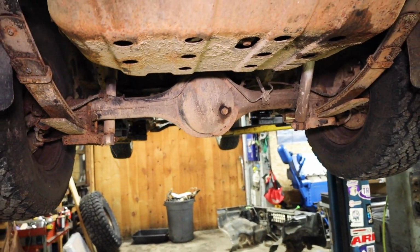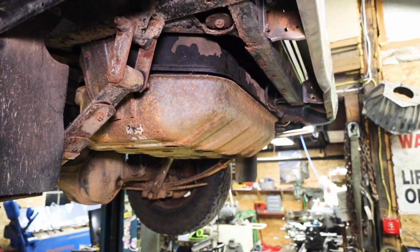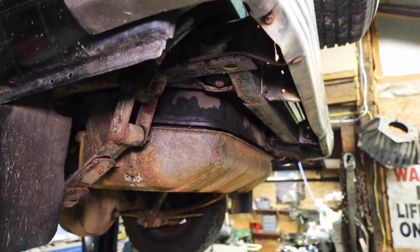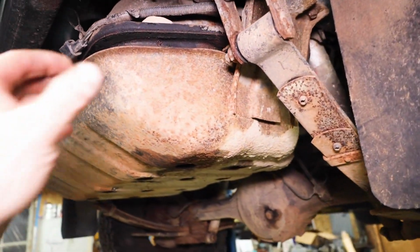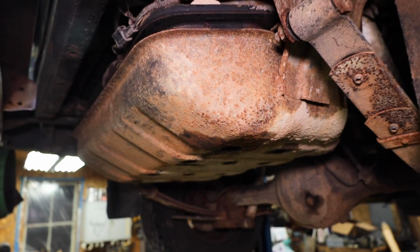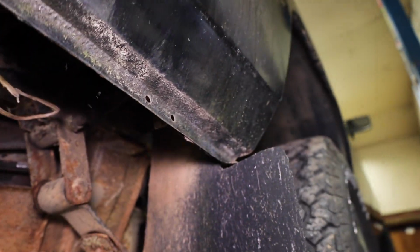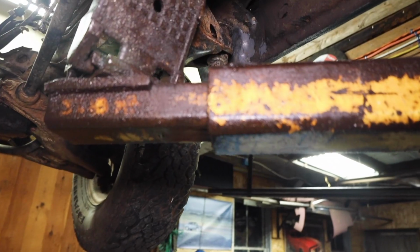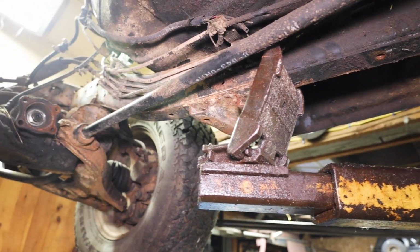All this stuff, of course, is gonna leave. The fuel tank I might be able to keep. It doesn't seem like it affects departure too much back here, so we'll probably keep that. Maybe make a little bit beefier skid plate forward or something. Yeah, but I mean, body's pretty good. I'm pleased. So I guess we'll get right into it and start moving the stuff out of the front here so we can get a nice clean cut.